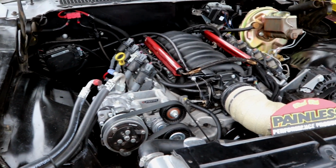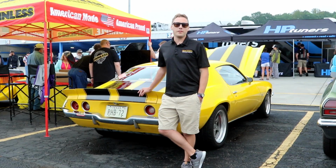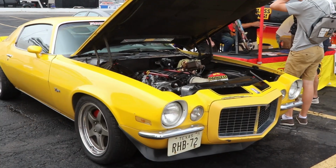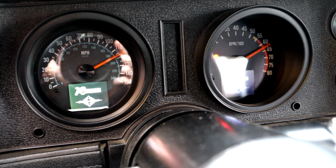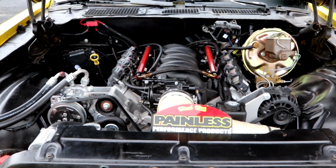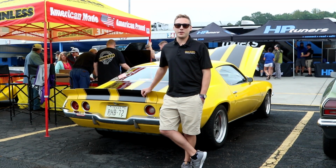So it's a '71 Z28, it's a matching numbers car, but put a 6-liter, 4L80, Strange 9-inch in it. It's one of those, it was a family car, inherited from my late uncle. It sat in the barn for 20 some odd years, and took it on the first Power Tour in 2016 and haven't looked back, been enjoying it.